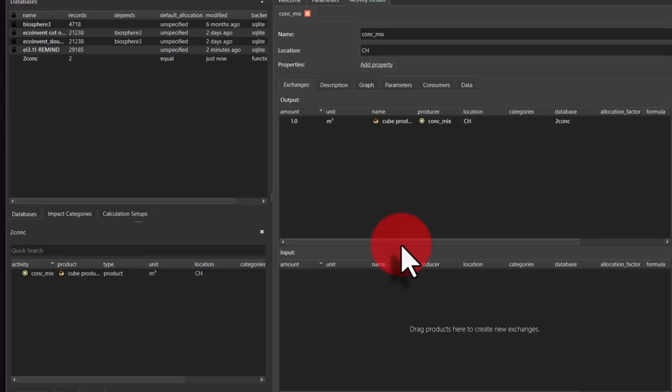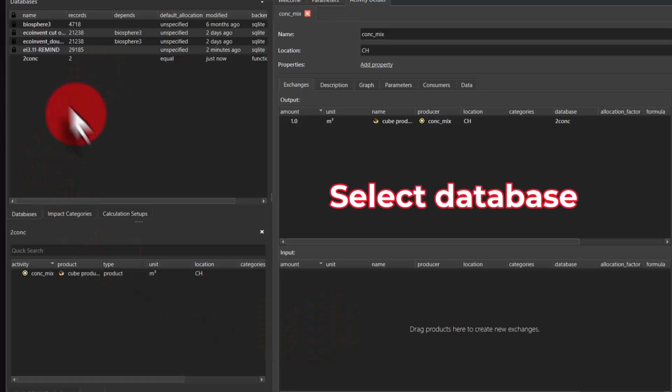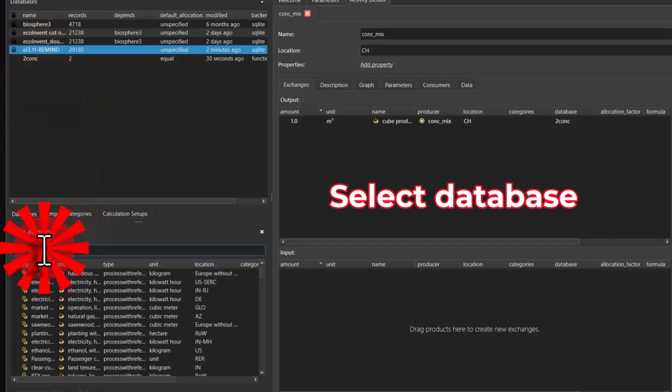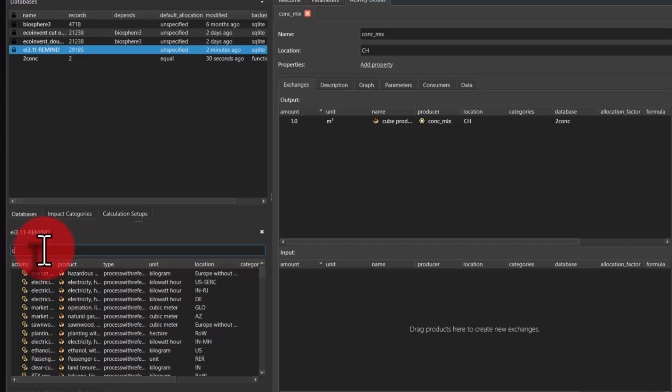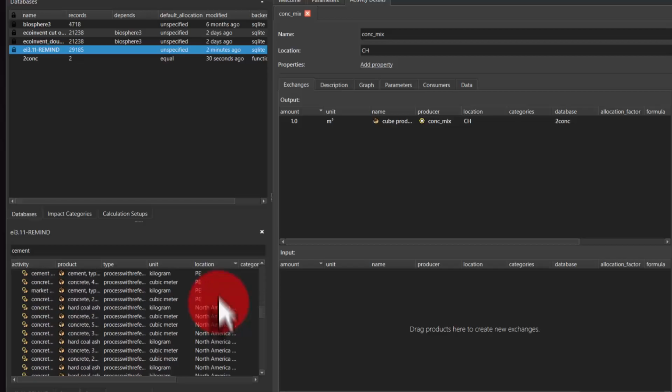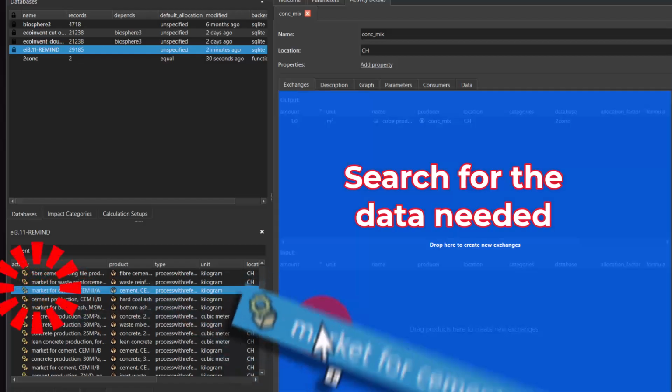So for this process now, I will look for the ingredients I need to add from the selected database that I want to use, ecoinvent or whatever you have. Then I can put in search terms, for example, for the cement, for the gravel, electricity, and I need to find those things that will all be mixed and added together to create the concrete cube.